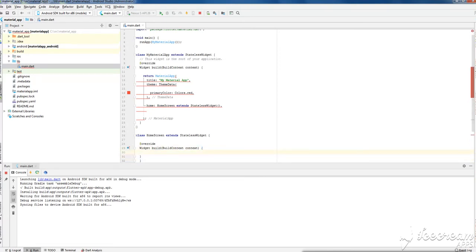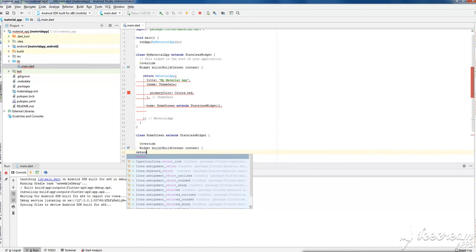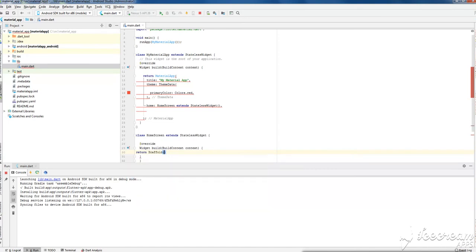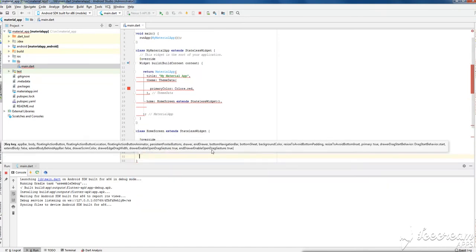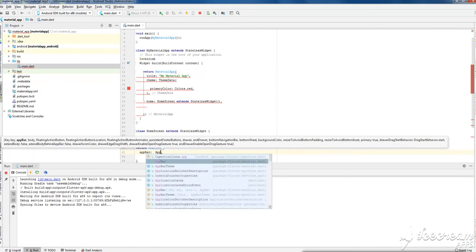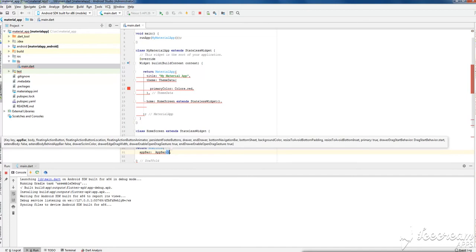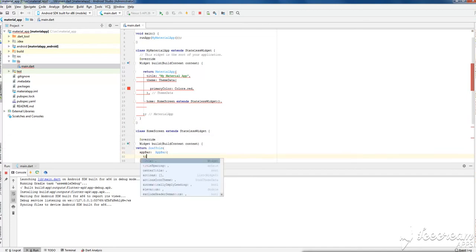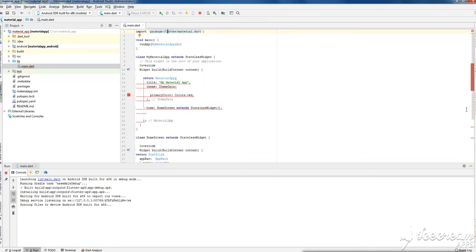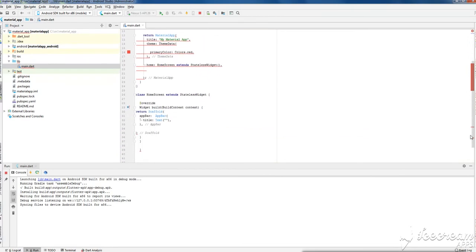Okay, so here we can return a Scaffold widget, and inside this scaffold we have an appBar property which contains an AppBar. The AppBar has a title, which is a Text widget.